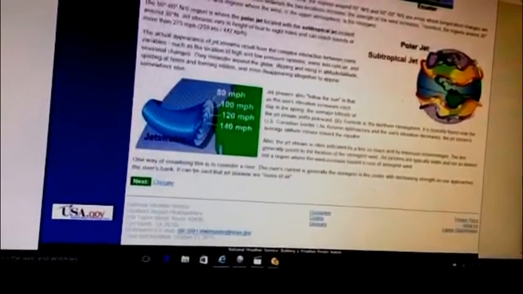Let's see if we can find something better than this. More interactive.